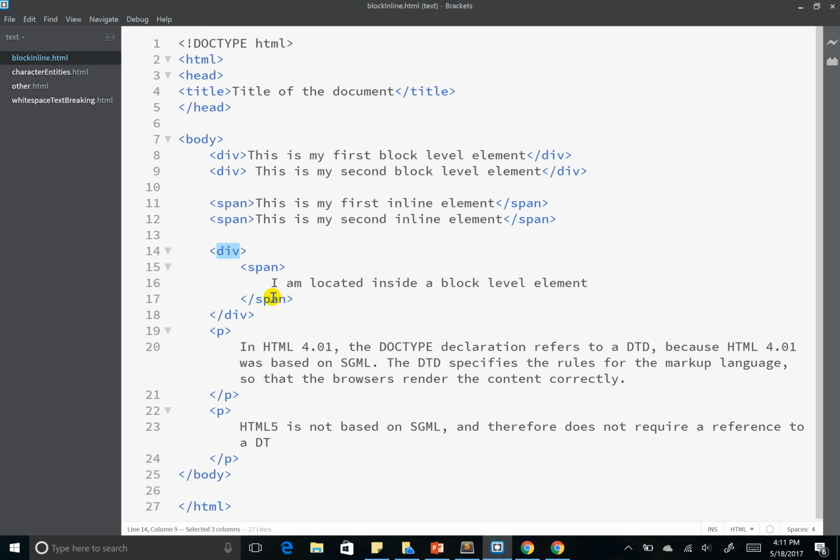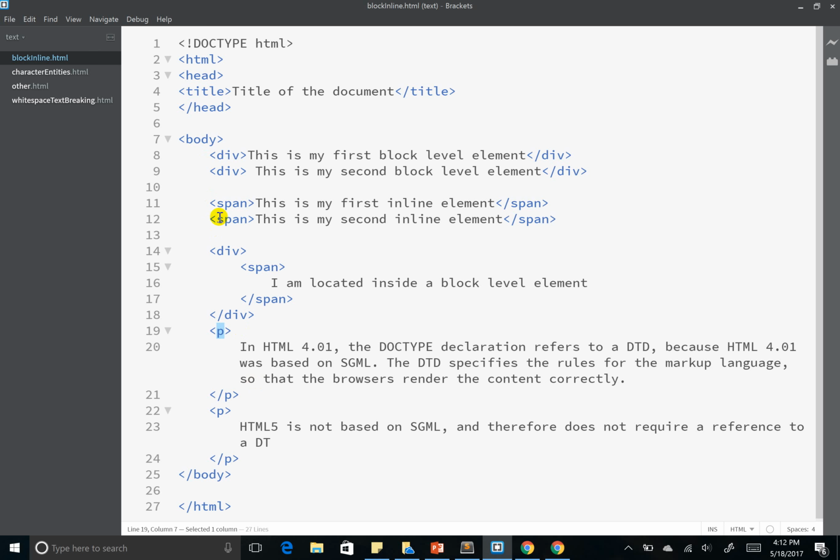Okay, but this paragraph is another block level element, right? But this paragraph element cannot have a div element. So that's a special case, okay, that you have to remember. A paragraph element cannot have a div as a child. Whereas a div can have another div, a paragraph can have another paragraph, that's perfectly fine. A paragraph can have a span, that's perfectly fine. Okay, if I have two spans, the content will appear right next to each other. When I have two divs, they appear one below each other. Because these are your block level elements, these are your inline elements.